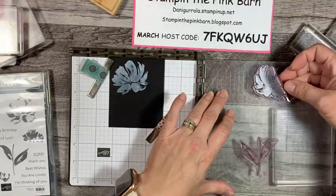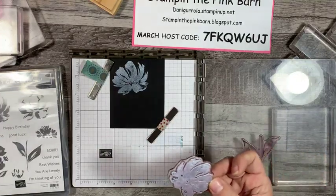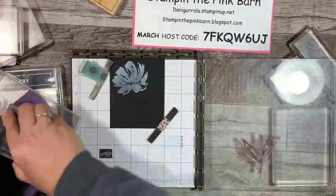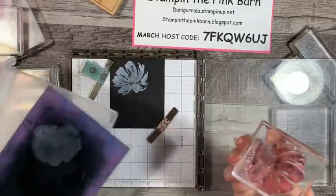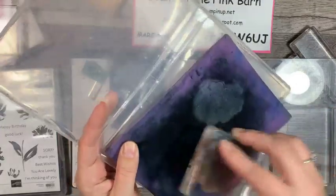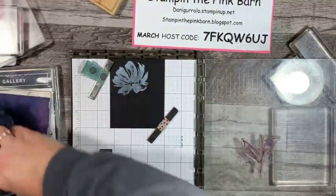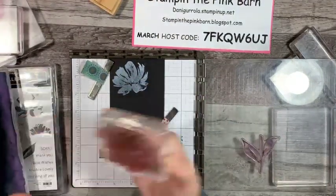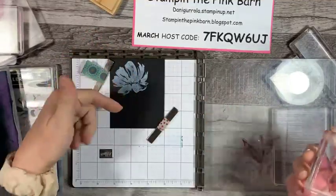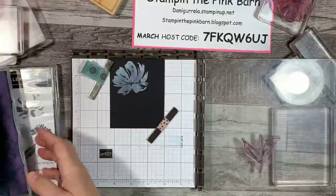Okay, now I'm going to take this stamp off because I need to clean it because we're not done with this. So I'm going to just take it over here and I'm going to set it on my chamois and then squish it around and see. And this is why I did it last, because see how it leaves a little bit of white residue on there? That's okay. When I take this chamois to my sink and I go to rinse it, all that's gonna come right off of there because this is still a water-based ink. Okay, so I'm just cleaning it off. There's gonna be a little bit of white, but that's okay. I don't care because we already have white down, and when I go to use this again, it's not going to pick up any of the white.